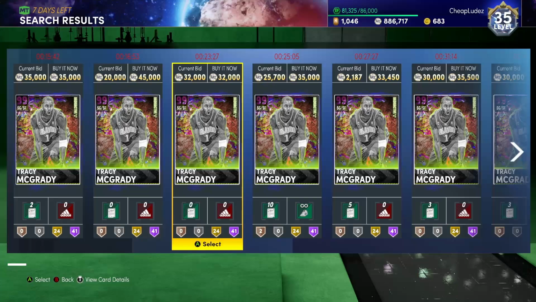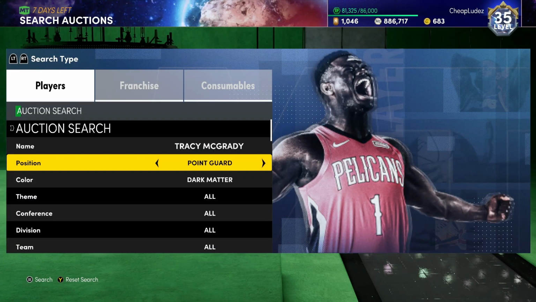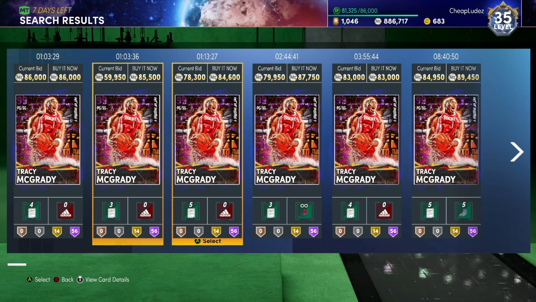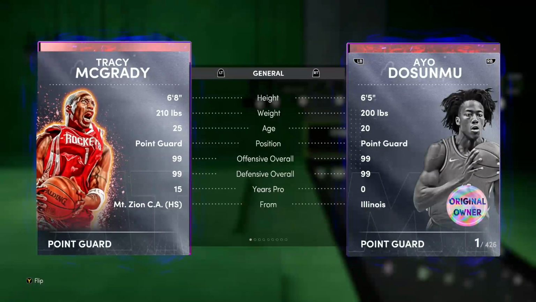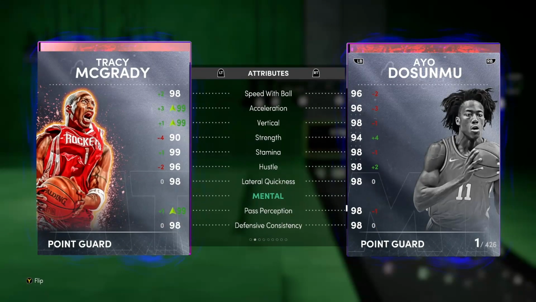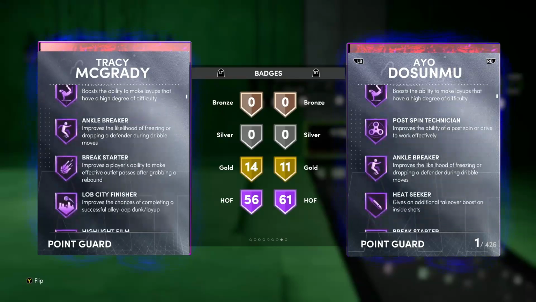What did you think was going to happen? Not this Tracy McGrady, no sir. At number 1, out of position Tracy McGrady is officially under 100K right now. He is one of the best point guards in the game. Last year, Tracy McGrady was not a very good point guard. When we got that Flash T-Mac, he didn't really play great at point guard, but this card is ridiculous, especially on current gen. This is one of the best point guards in the game on current gen, no question about it, and I would be willing to say, if not the best point guard available for under 100K, up there.